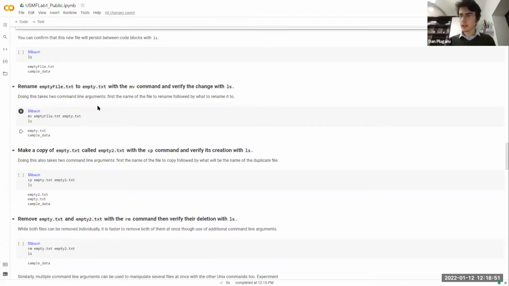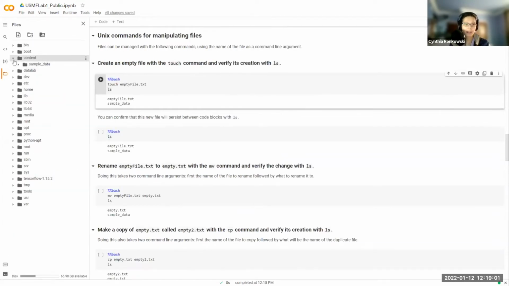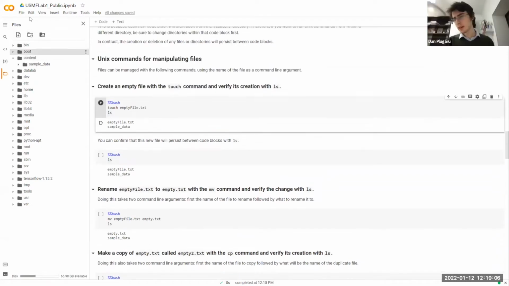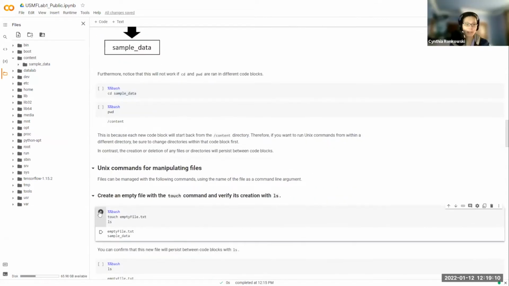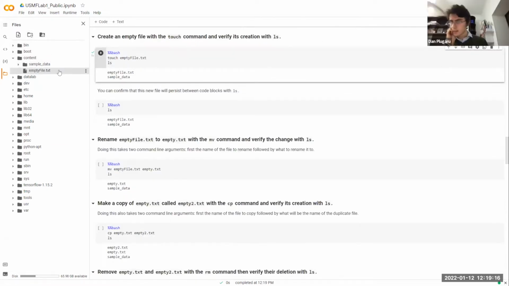Sorry, I did not quite get the last command you explained about creating a text file. Where is it created? So when you create it, it creates it in the current working directory, which in this case is the content folder. Isn't it the empty file? Yes, it is an empty file. There's nothing in it, but it'll still exist. See, I created it right there, and you can confirm that in the output here.